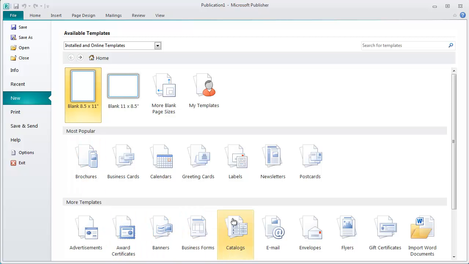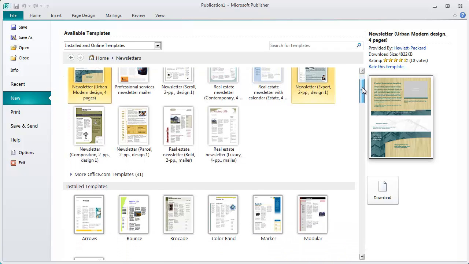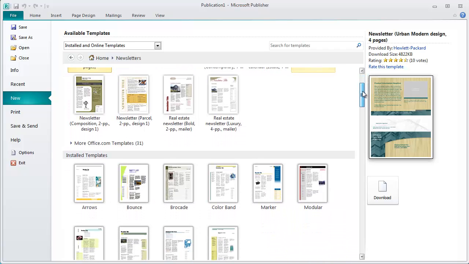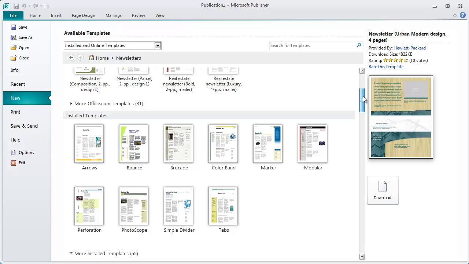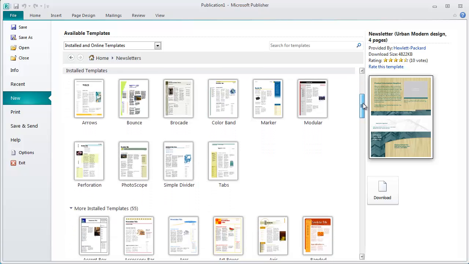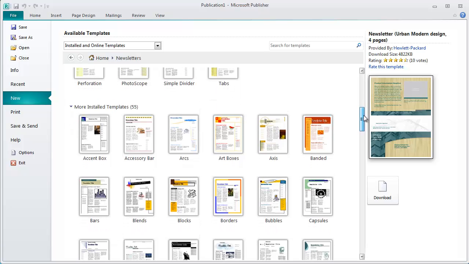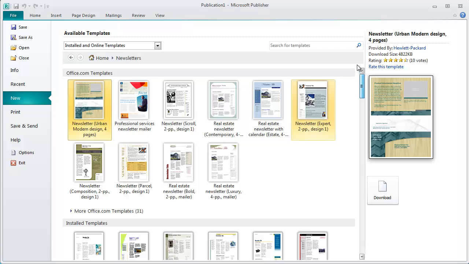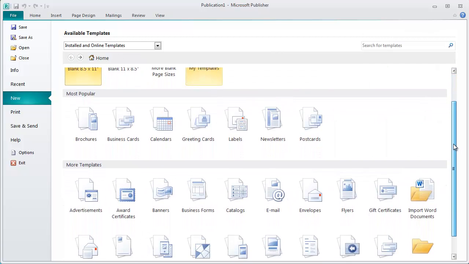We can go down here and look for things like newsletters. For example, many times real estate agents will have a newsletter that they want to send out to their clients. And by the way, once you create this newsletter, you can save it as an Adobe Acrobat PDF file and send it to your clients that way. There are a number of ways you can do this, but these are just short newsletters, usually 3, 4, or 5 pages.